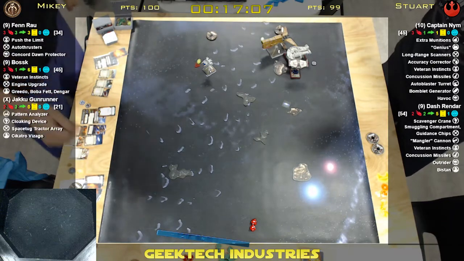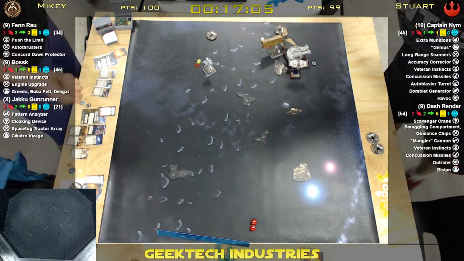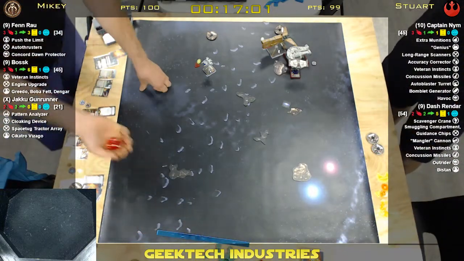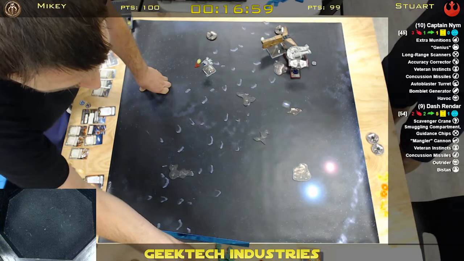Boss is going to fire back. Yep. So that's shield down on Bossk, and he's at 4 hull. And that's 4 dice. Yep. I know. This is where Nym blows up. Not necessarily.